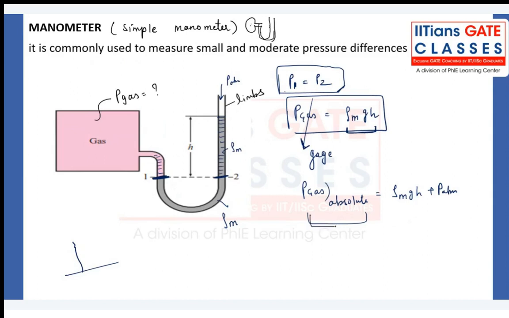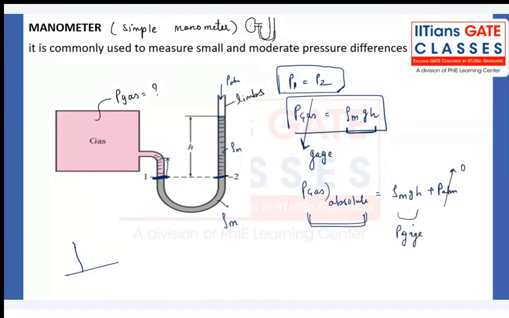If I want to measure total absolute pressure, this height we have neglected. We are thinking that it is directly connected, right? So, sir, whatever pressure is exerted by the gas is equal to the atmosphere plus rho g h, no, sir. Yeah, that is what it will be. But if you just take it zero, for example, then directly you are measuring the absolute pressure as equal to what? Gauge pressure only, right?